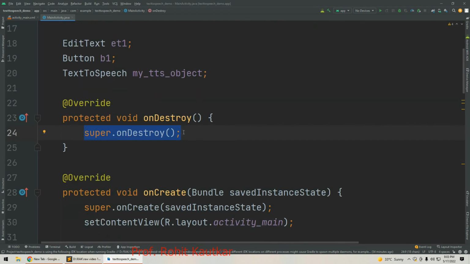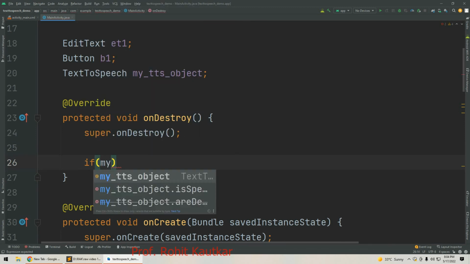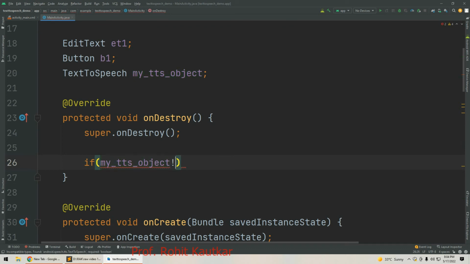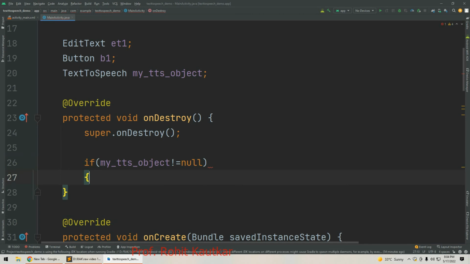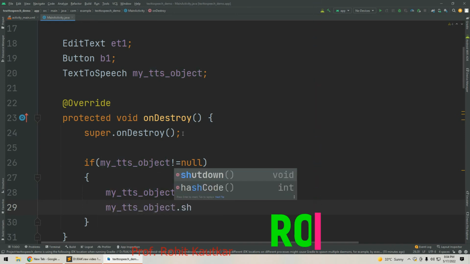And now if my text to speech object is not equal to null, means if it is in use, then we will try to stop it. So we will call stop method over here, which will stop the speak, and at last we will shut it down, dot shutdown.